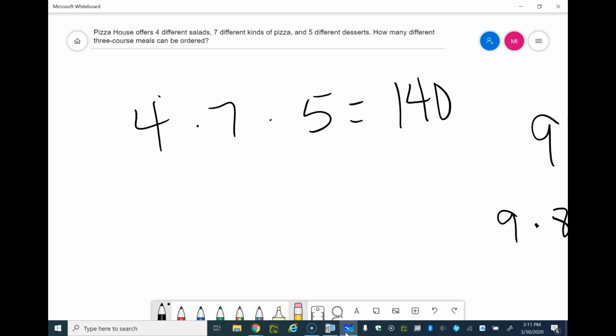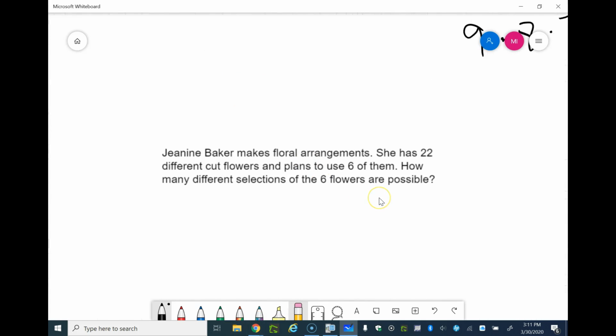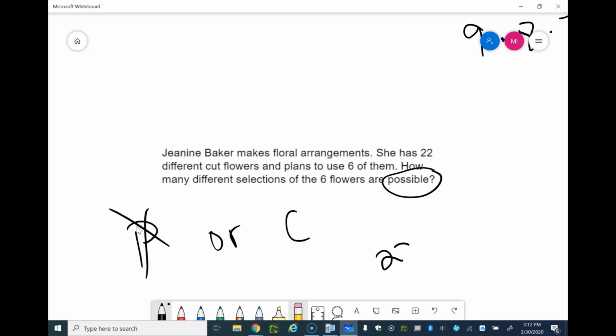So the key wording here is the order, because the other ones would deal with possibilities or arrangement. So here we have that possibility. So we're going to be using P, or we're going to be using C, because now we have to go back and see what is the most important one. It looks like here, since we're arranging flowers to be cut and plan to use 6 of them, how many different selections of flowers can be made? I think C is going to be here because it's not really an order that matters. So because order does not matter for this one, we're not using P, we're going to be using C for this one. So 22 C 6.